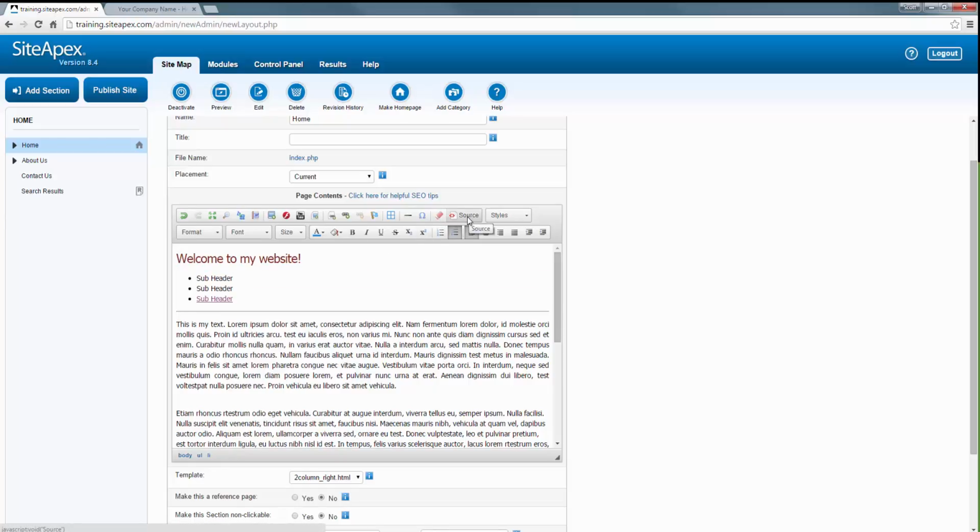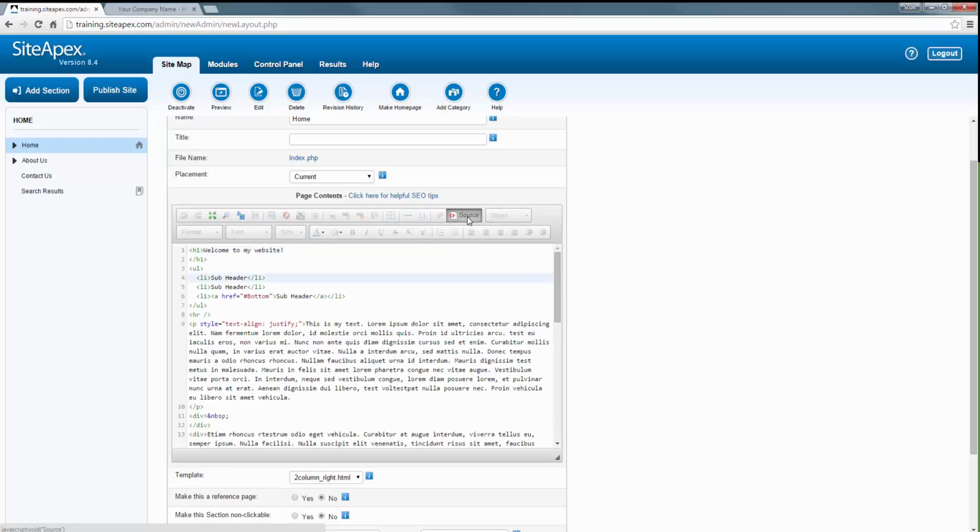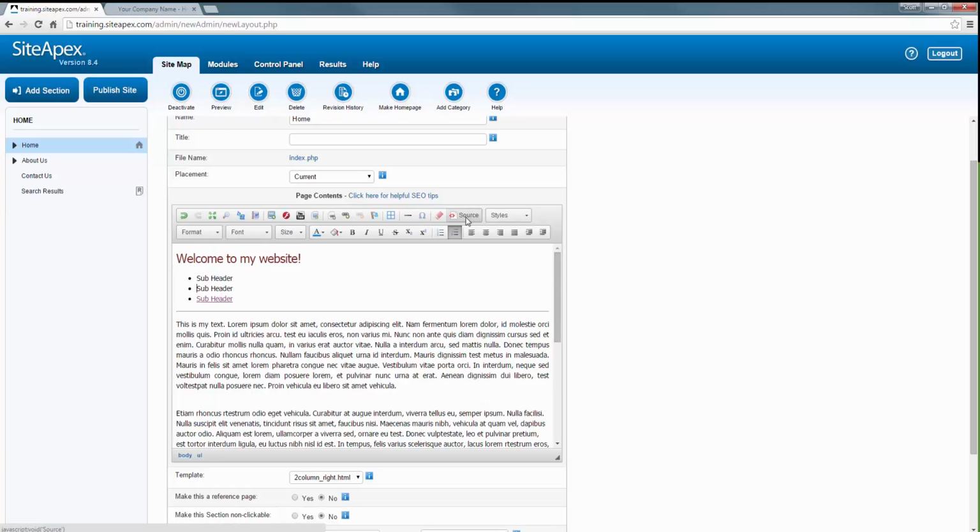The source button allows you to toggle between the main editor view and the HTML content view. So by clicking source, it'll open up your content in HTML view. So if you're well versed in HTML coding language, you can definitely dive in there and insert HTML as you wish onto your page. By clicking the source button, you'll switch back to the regular view, and this is more or less what you'll see when you get on the site.